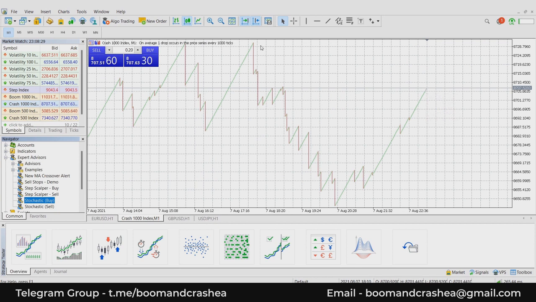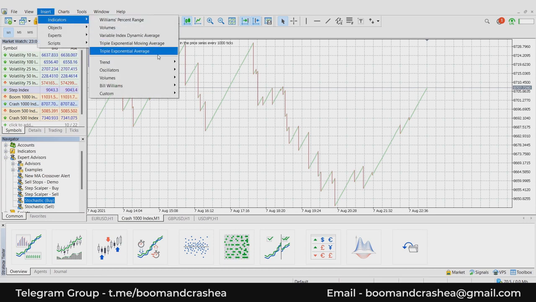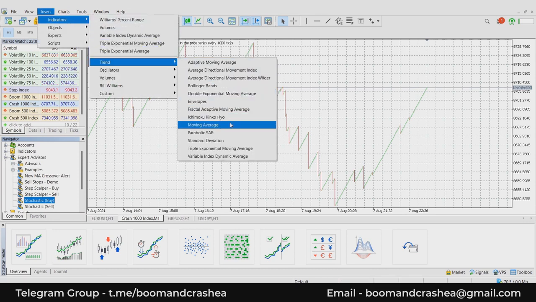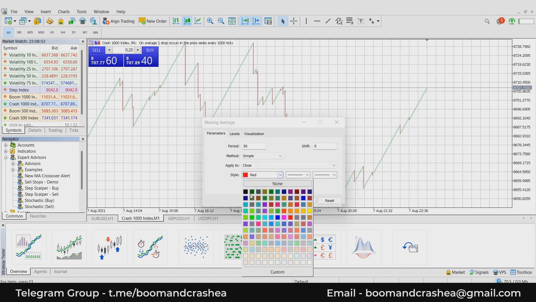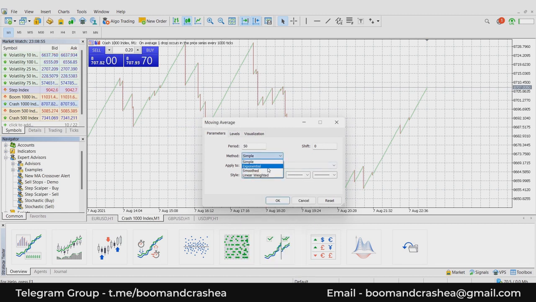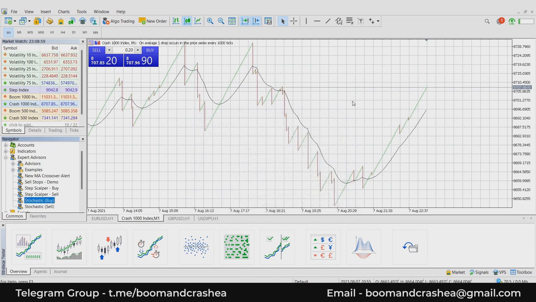So we want the bot to be such that it's always identifying the trends and entering instead of being caught by the spikes. Because if I put a stochastic buy here, it's supposed to be buying on the crash market, because we are trading intrinsically, right? So what I'll do first is to help myself with a moving average, an exponential moving average of 50. I like to choose black, and then I'll make this exponential. The color really doesn't matter, you can choose any color you want.